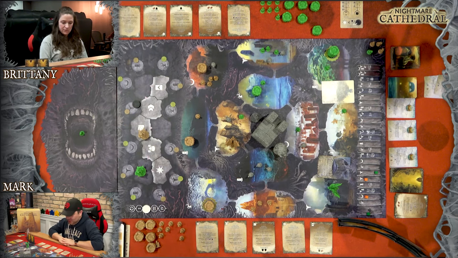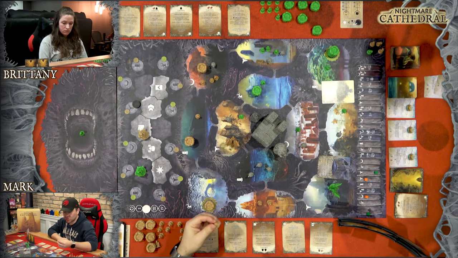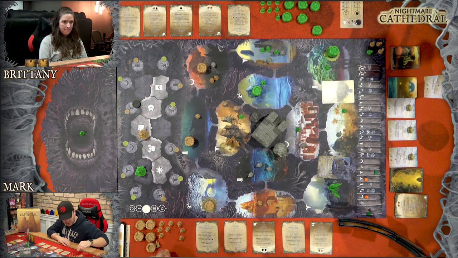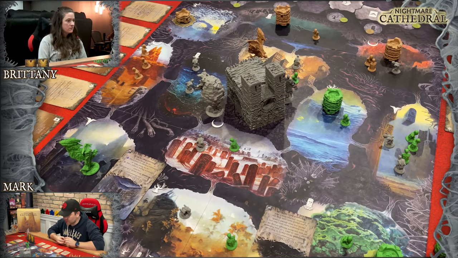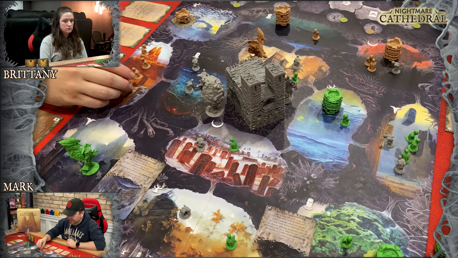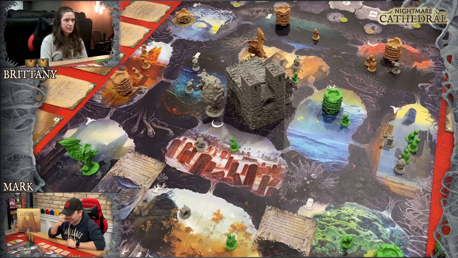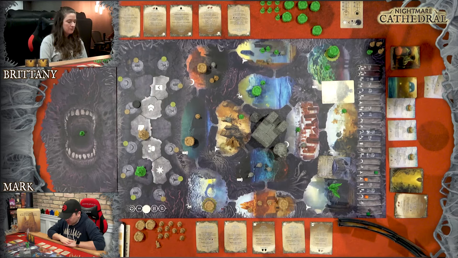Fortify. So I can spend 0 or 2. 2 will build me 2. So I'm going to spend those 2. I'm going to have guys in limbo forever because I've never performed a ritual yet. And I'm going to build 2. So I'm going to build 1 there, and double up. So, that's all I can do for fortify.